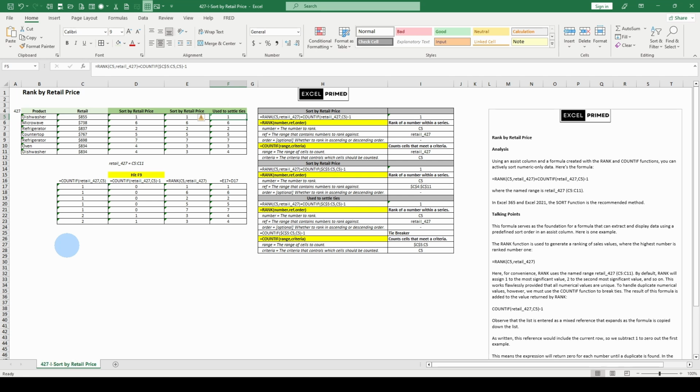When we're dealing with numbers, what happens if we run into a tie? What do I mean by a tie? Well, here, let's say we have a product with the same price, and we want to rank these. It doesn't matter what the product is. Just look at this conflict here. We want to rank by retail price. What happens? Without diving into the solution just yet, you can see that there's a problem here.